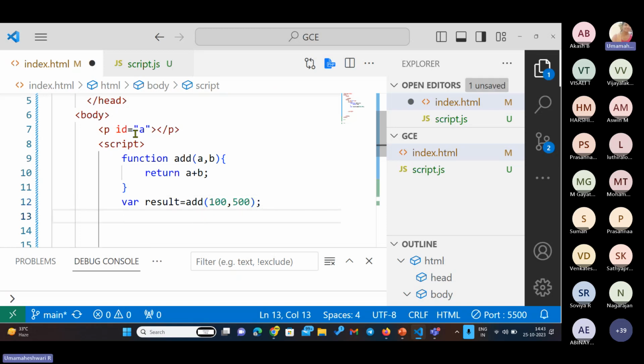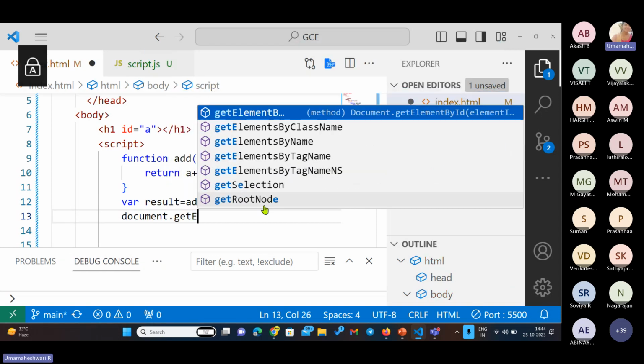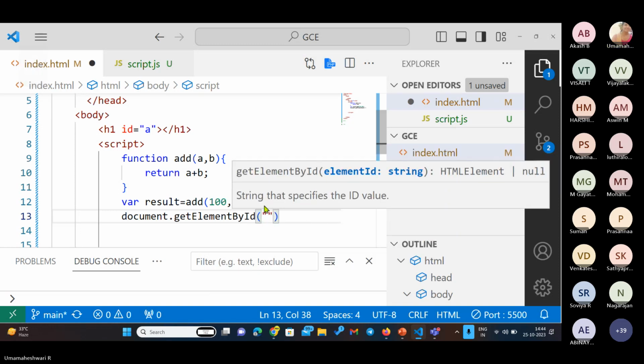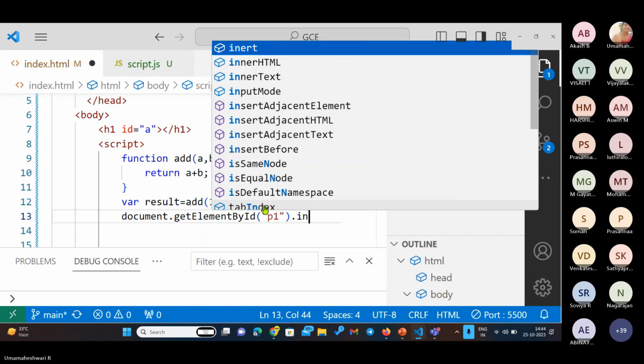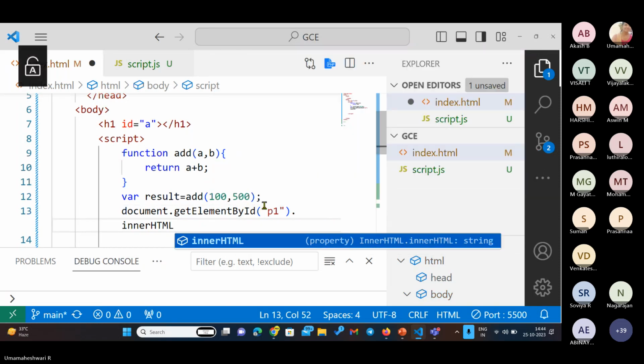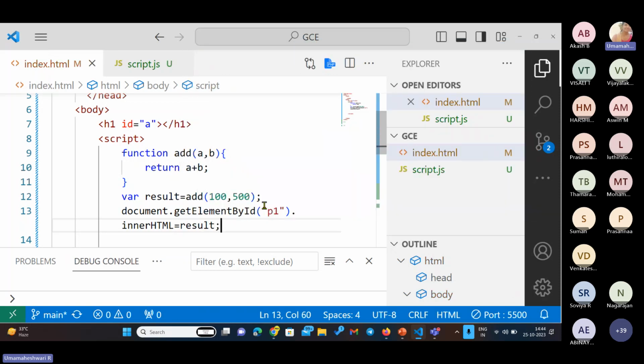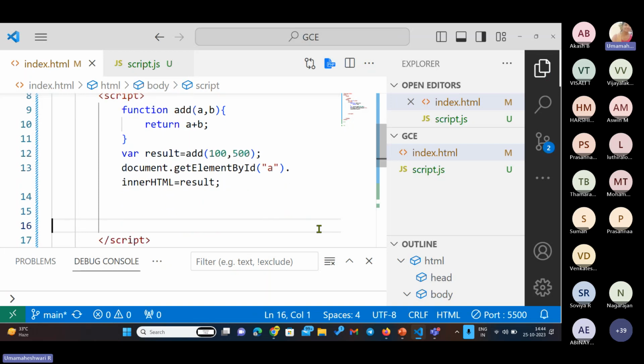And where will this value be printed? So let me give it as a heading. Heading will be bold, paragraph will look like a paragraph. See, I'm just giving document dot get element by id of. So inner HTML property. So it will update the value. Okay? It will update your value in that element. Sorry, here we have given us a. Okay, that's all.